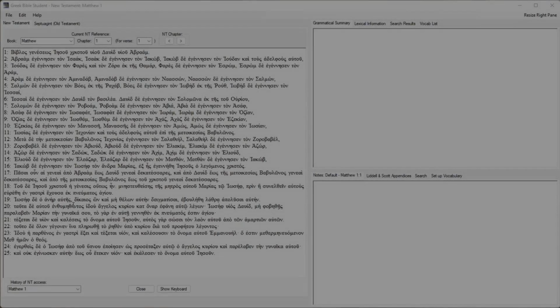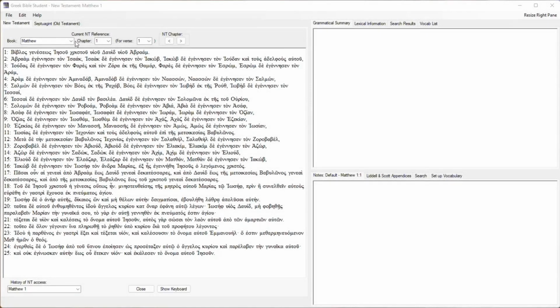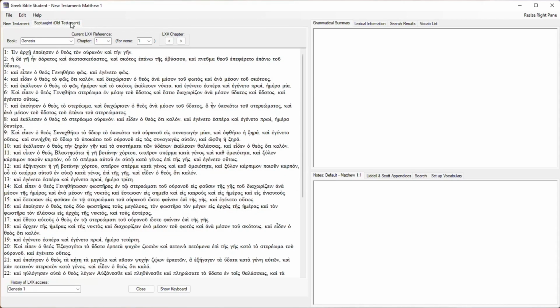As you can see, the text has two elements shown by these two tabs at the top, the New Testament and the Old Testament, the Septuagint. So although there's a certain degree of integration, there's also a certain degree of separation. If you were looking at the Old Testament, all you do is click on the tab. Everything else looks pretty much the same. If I flip back again, notice book, chapter and verse.